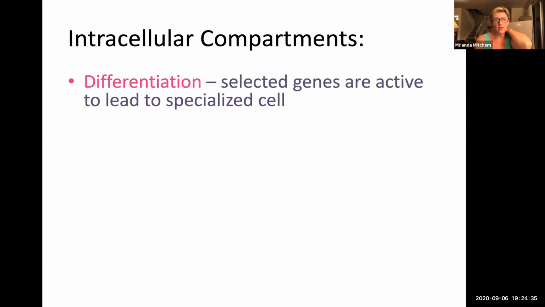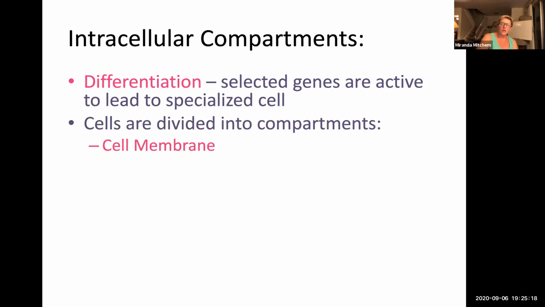All right, so within our cells, we have compartments. And then within our body, we have other compartments as well. This is necessary because as we grow, our body changes, our cells change. And that's what the process of differentiation is. It simply means that certain genes are turned on at a certain time, and that leads to the creation of a certain cell. So we can begin with a stem cell that can produce any blood cell. But through the process of differentiation, that cell becomes committed to being a certain type of cell.